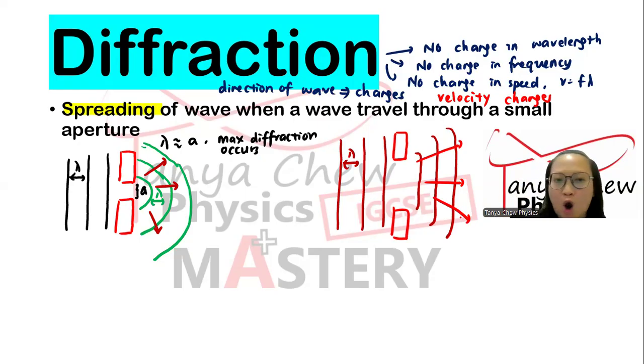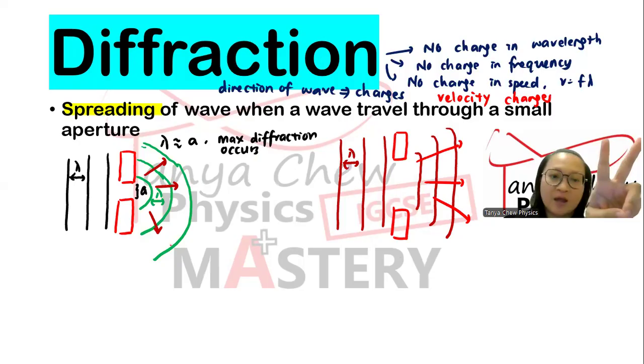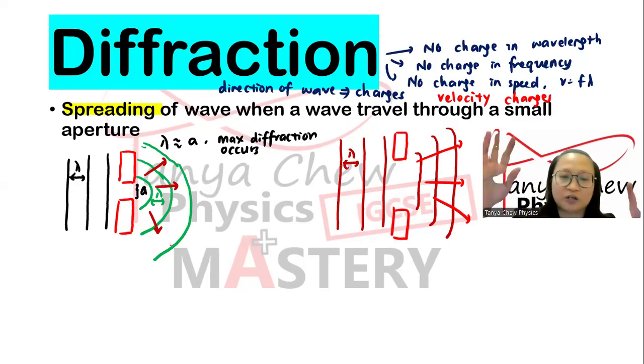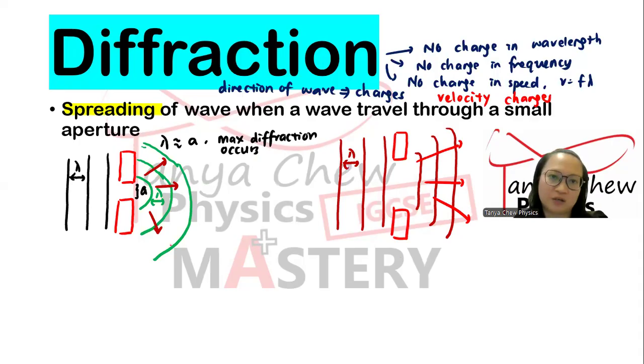Normally, drawing diffraction for the wave is worth 5 marks. 1 mark each for the pattern of the wave, so you draw 2 waves, two different patterns. Then 1 mark for the first wave when lambda is constant, and for the second wave, wavelength is constant as well. That's 4 marks already. The 5th mark is given for the direction, showing that the wave is being spread out after being diffracted.